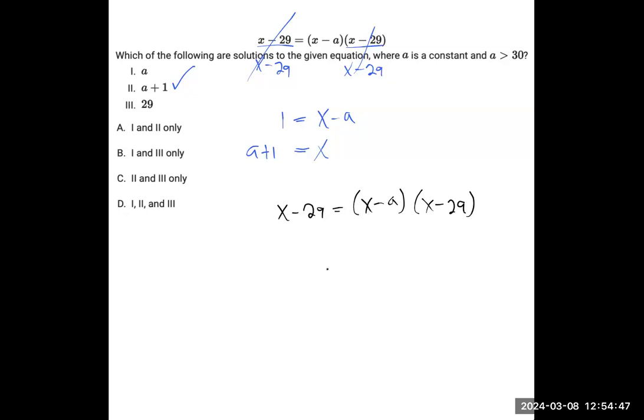If you simplify it out, you'll have an x squared term, you'll have an x term. So as much as we don't like it, it's a quadratic. And if we just take away x and add 29 to both sides, we'll have this whole thing minus x plus 29. So now we have it organized like that.